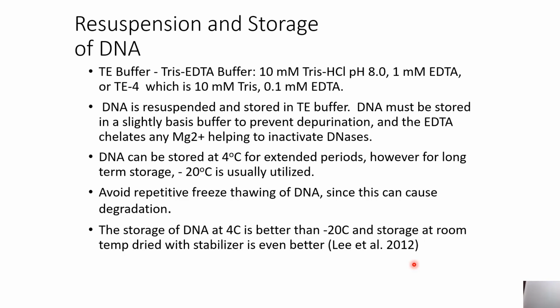Then DNA can be stored at 4 degrees Celsius for extended periods. However, for long-term storage, minus 20 degrees is usually utilized. Avoid any kind of repetitive freeze-thawing of DNA since this can cause degradation. And the storage of DNA at 4 degrees is better than minus 20 degrees, and storage at room temperature, dried with stabilizer, is even better.